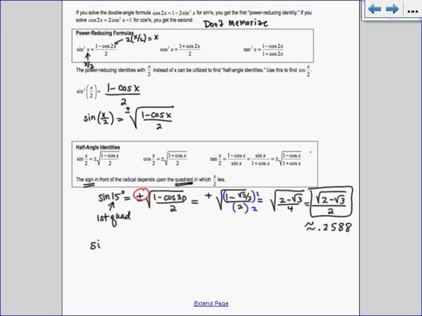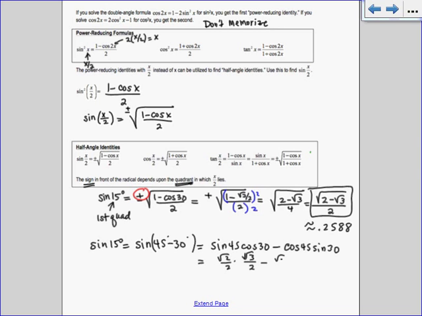Okay, but we know that if we did sine of 15 degrees, there's another way we could find that. We could do the sine of 45 minus 30, which we learned in today's lesson, right? So you could say sine of 45 cosine of 30 minus cosine of 45 sine of 30. And we get a different form of the answer. We get root 2 over 2. Cosine of 30 is root 3 over 2. Root 2 over 2. Sine of 30 is 1/2. So we end up getting root 6 minus root 2 all over 2.